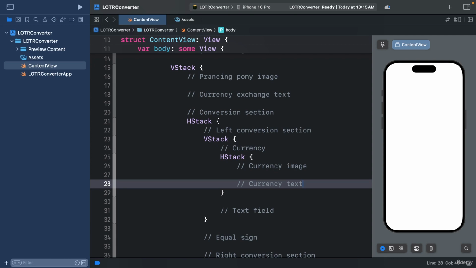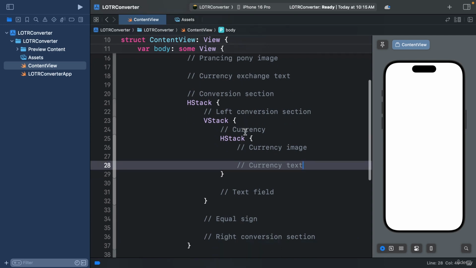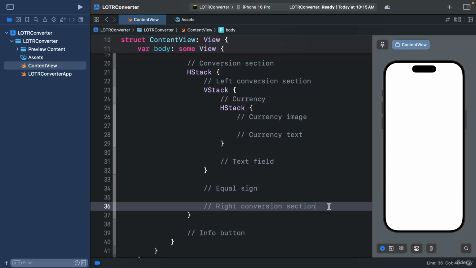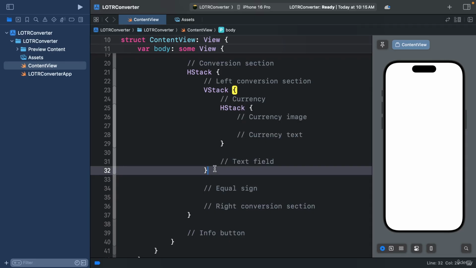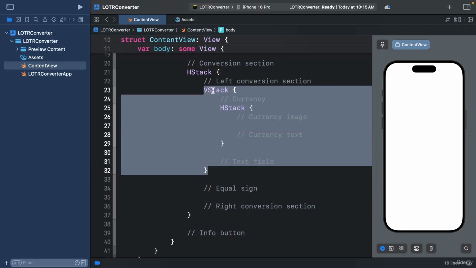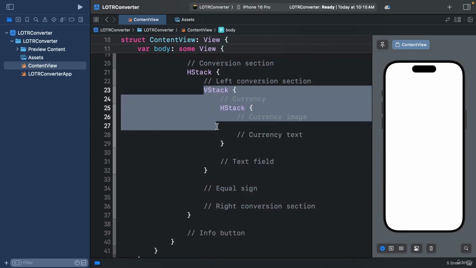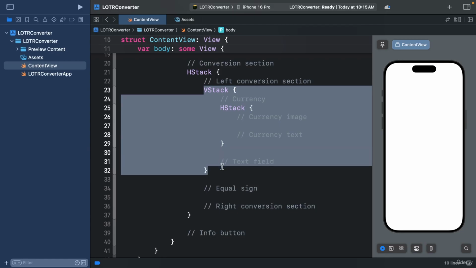And that's almost it. We put everything in our left conversion section, but we need the same stacks in our right conversion section. So let's just copy this code all the way down to there, and then we can right click and click copy, and then we have some copy options there, which you would just do copy. Or a faster way is you can, again, make sure it's all highlighted, and then just hold the Command key on the keyboard and press the letter C.